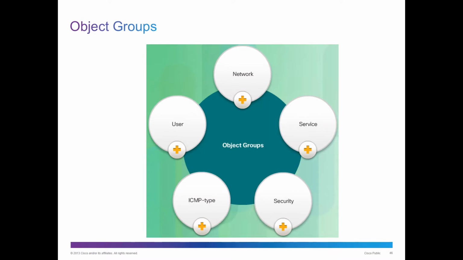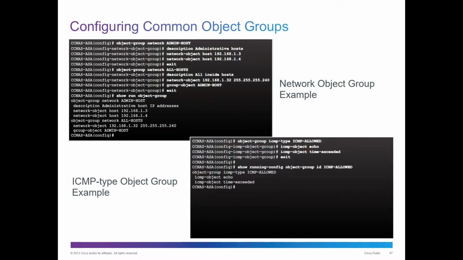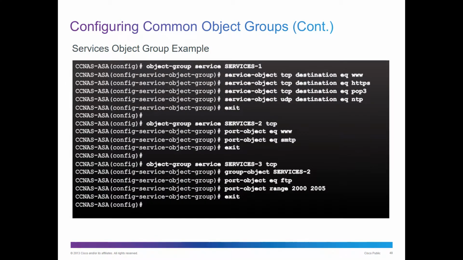The nice thing when working with objects, you can have them tied to security, to users, all different types of things. And here we actually have an object group for networking. We can start describing the objects. We can start showing how they work together. Here we have the object group for services. Again, groups of services.